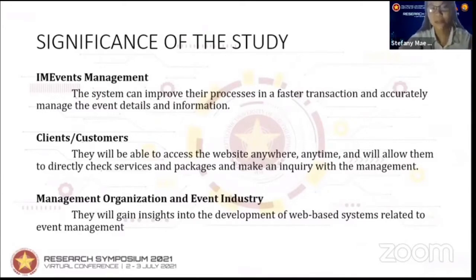For the significance of the study, this will be significant to the IM management. The system can improve their processes with faster transactions and accurately manage the event details and information. And it will be more convenient for them because it is online and can be accessed anywhere at any time. Then for the clients and customers, they will be able to access the website anywhere, anytime, and will be allowed to directly check the services and packages and make an inquiry with the management.